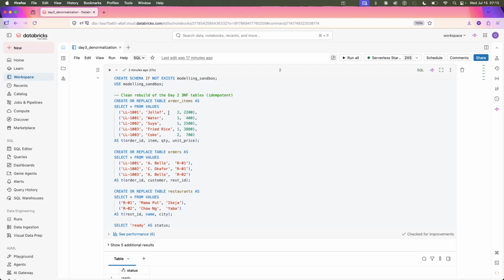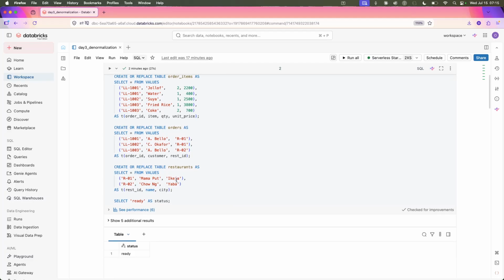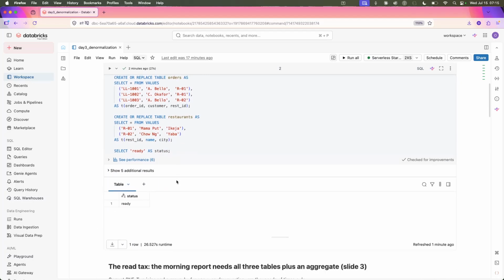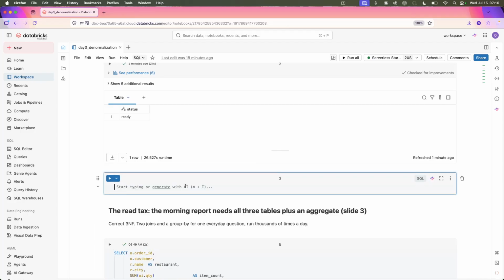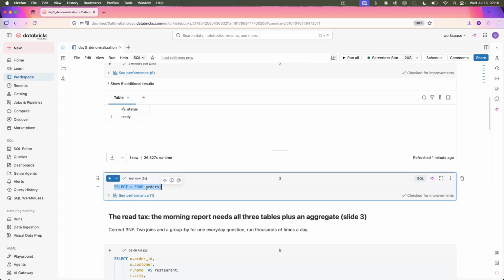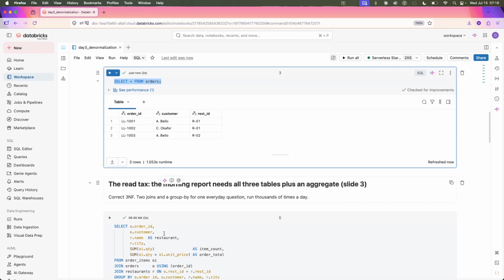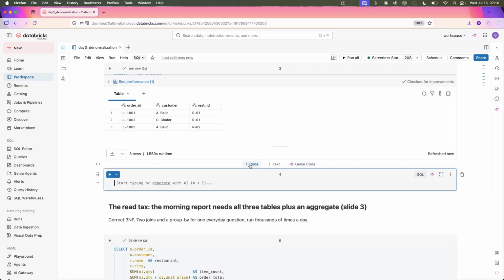So this is a 3NF kind of table already, and let me open another window so that we can see those tables. We can say select star from orders, right? And let's run this, and I can just copy this. You can see, in case someone wants to, of course, because we are doing SQL.